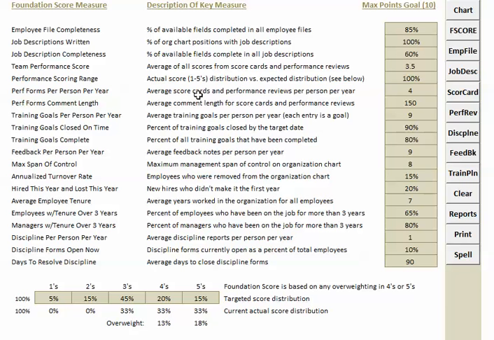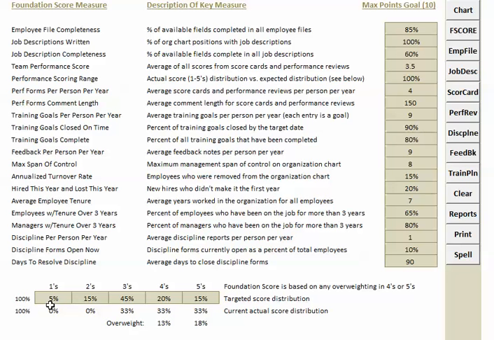The offset to that one is performance scoring range, and maybe you've seen this. I've definitely dealt with performance reviews from managers who have worked for me who give employees all 5s. You see a lot of 5s, a lot of 4s, and not a lot of thought put into it. So this offsets the team scoring, and down here we set up a targeted distribution of scoring.